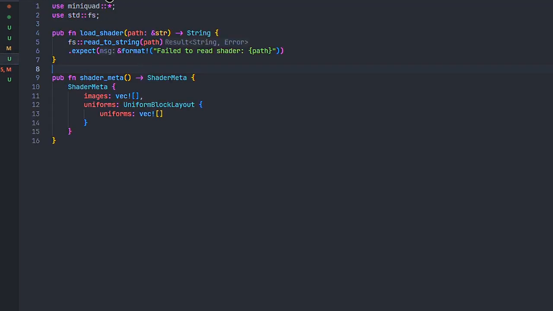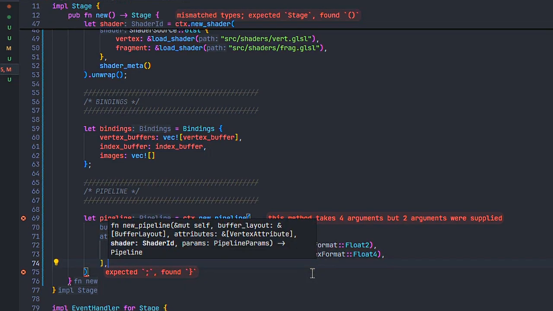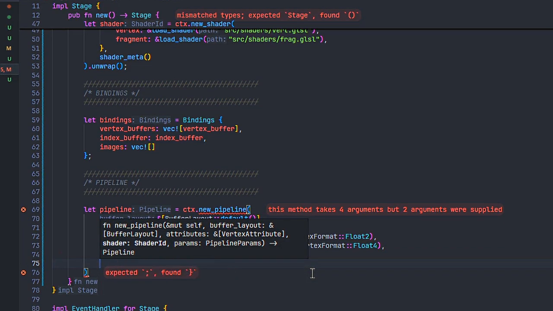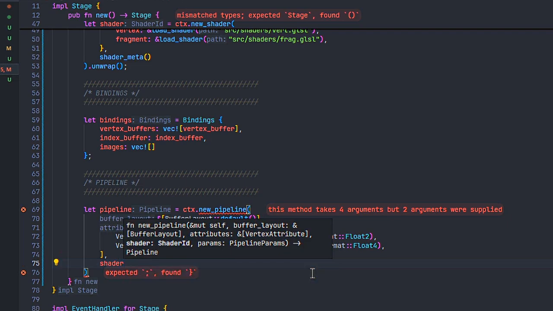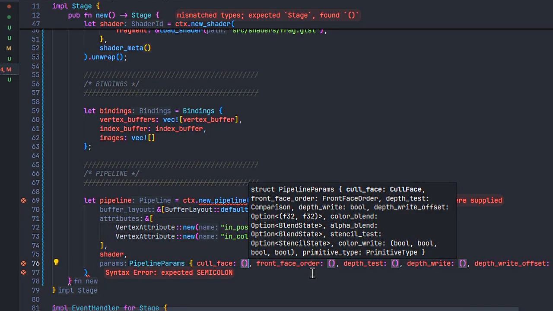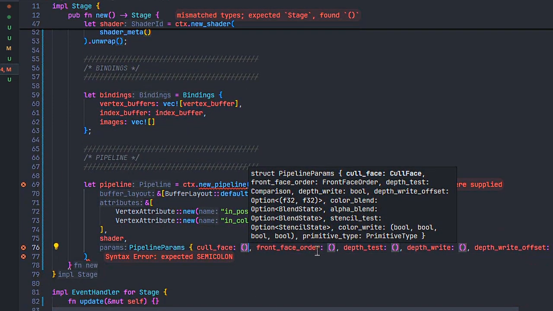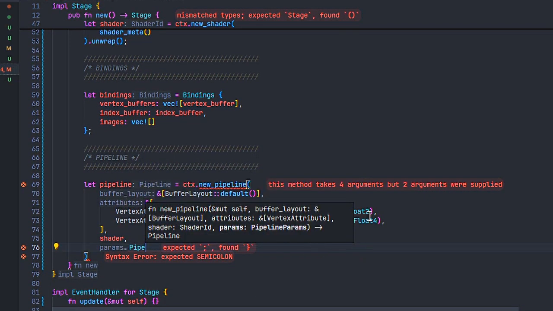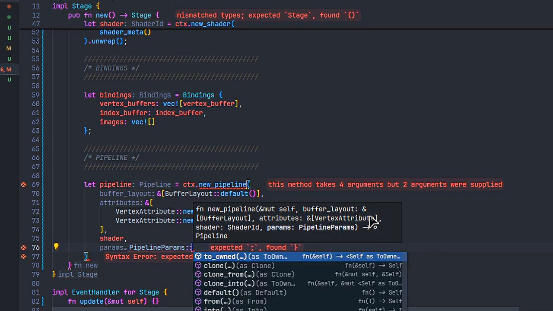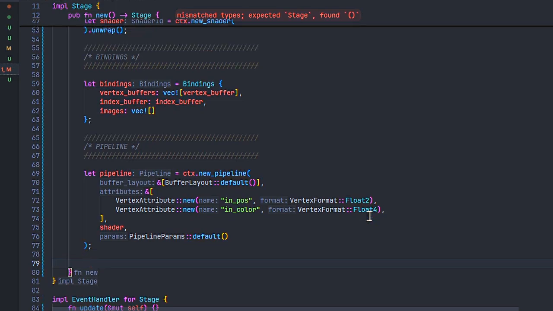And vec2, vec4 is float 2 and float 4. Now, it also takes the shader. So we just pass in the shader and the params. Pipeline params have a bunch of stuff that you can do, like depth testing and culling, but we'll just write pipeline params colon default and end the semicolon.